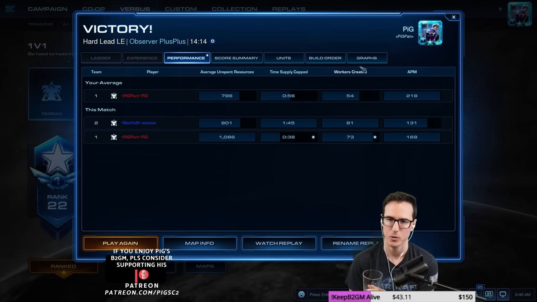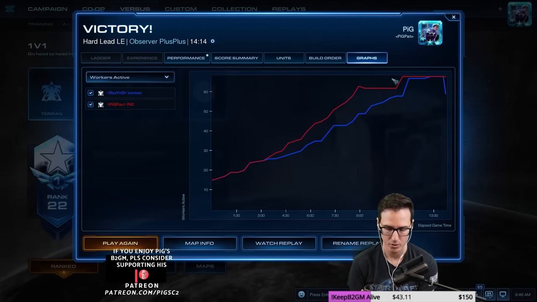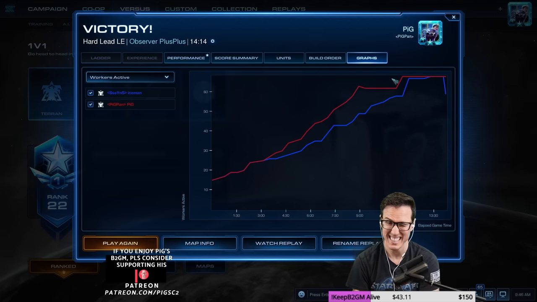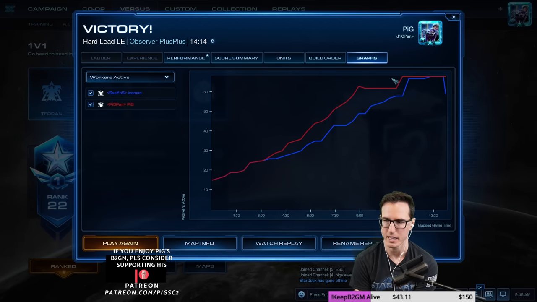How many workers should we aim for in TVT? Depending on your skill level, if you stop at 66 in all matchups, that's totally fine. I don't think in any matchup you should really be going above 80 ever, unless you're playing super duper late game. And if you're playing very aggressively, you could be just sitting on 50 all game and just playing a very momentum focused play style. So really depends how you're playing the game.